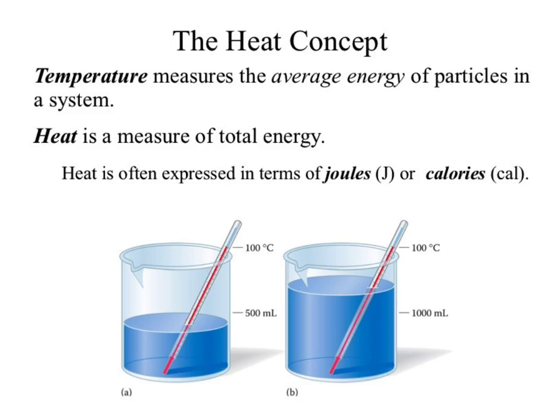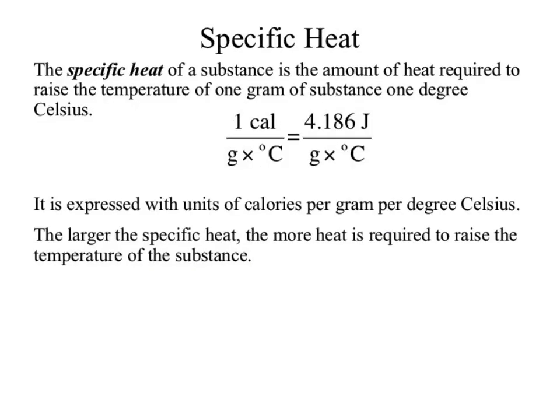Because they're different concepts, we have different units. Heat is often expressed in either joules or calories. Why two different unit systems? Because unit systems. That's just the way it works. Because we have two different unit systems, what could you be expected to potentially do? You could convert between them. Don't worry about it. We aren't going to do conversions between them, so don't stress. Our conversion between them is 1 calorie is equal to 4.186 joules.